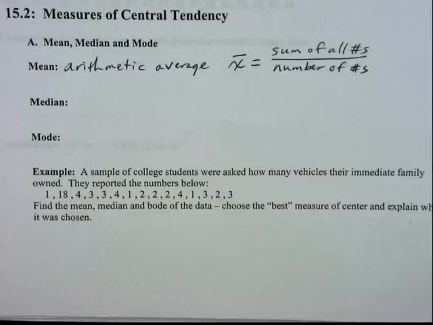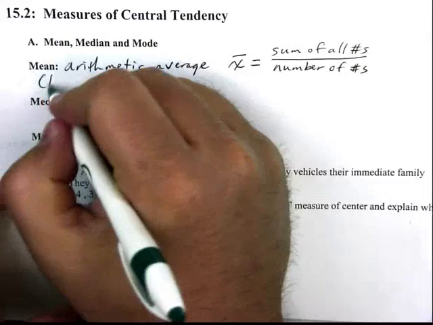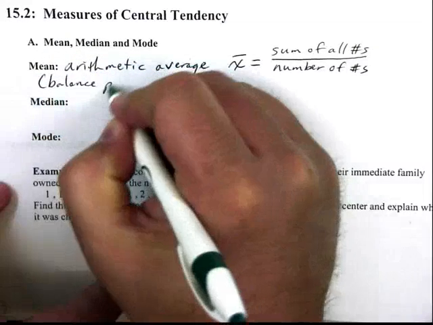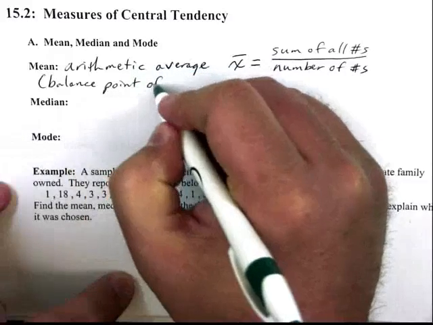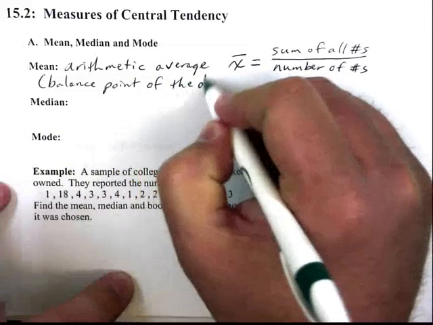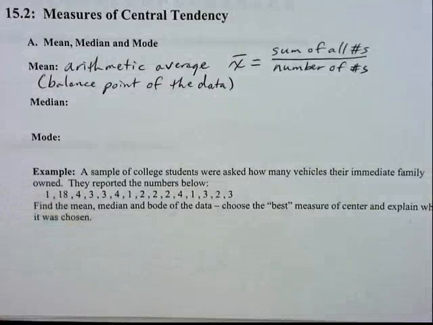But really, if we think of a way of defining this other than just the formula, what we can define it as is the balance point of the numbers, or of the data. So if you were to think of that data as being on a number line, say a ruler or a piece of wood, and they were all spread out evenly and suspended in space, if you wanted to balance them on one point, that point would be the mean, or the arithmetic average, because all the data on either side would balance each other out.